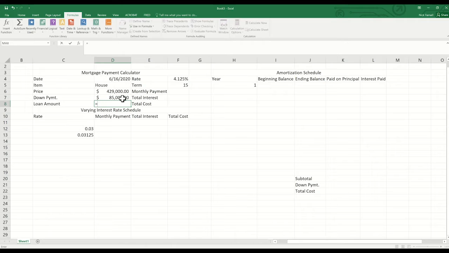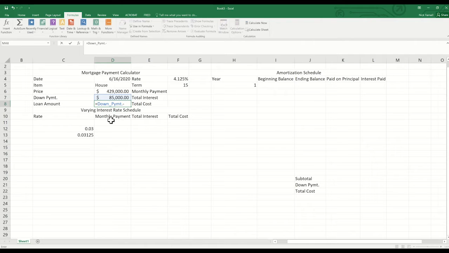So we can either just refer to the cells, this cell minus this cell, or now because we have named these cells, as I start to type down, you can see down payment is an option. If I click on that, it's the same as typing in D7, but a little bit easier to read.